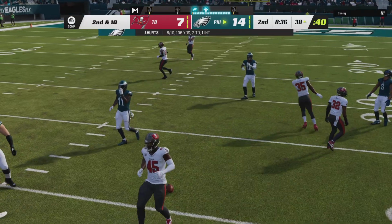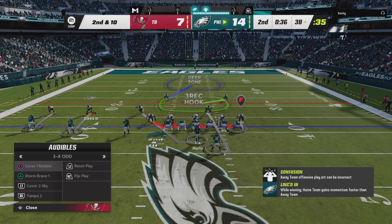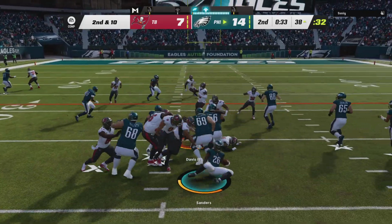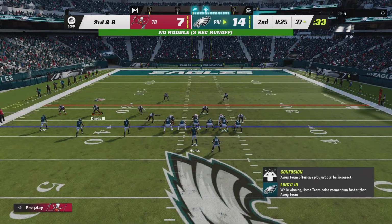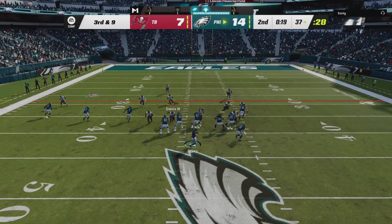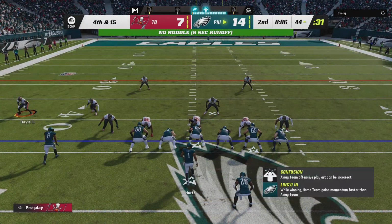Now a nice play defensively on first down as this is knocked away and incomplete. After the incomplete pass, here now is second and 10. They'll run with Sanders up the middle. They do get a yard there, but only a yard. Leaves them with third and 9 looming. They'll come to the line here needing 9 yards to pick up the first. Throwing is Hurts. Oh, the Buccaneer pressure too much. Down he goes.